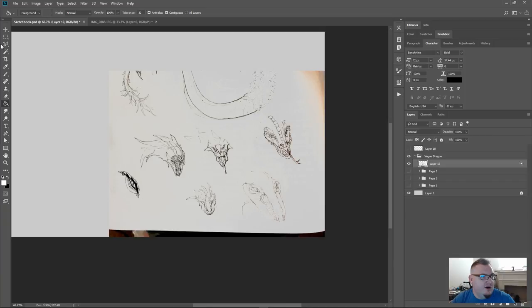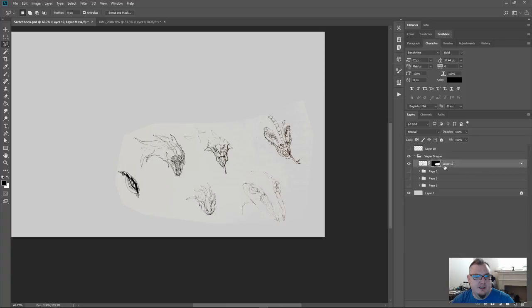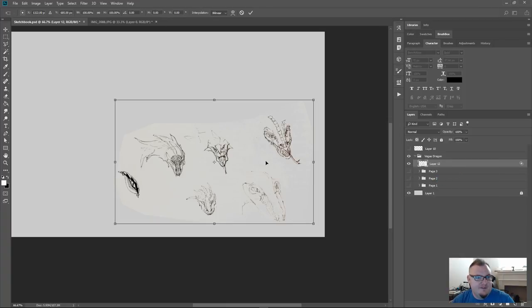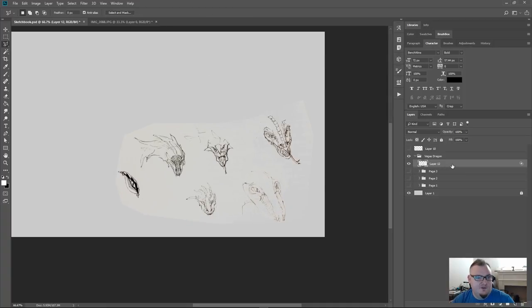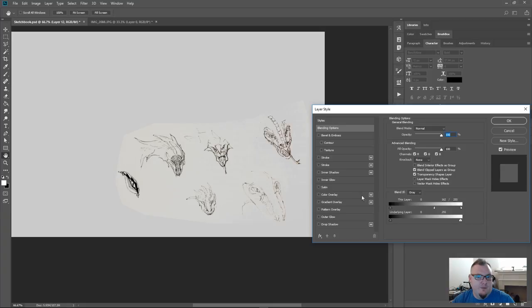So let's take our lasso tool over here, and I'm just gonna quickly surround the details that I wanna keep in here with a basic lasso. We're gonna go ahead and finish that out, create a clipping mask or a layer mask here for that, and we can hit apply. And that's gonna basically get rid of everything around that except for these details. So the only thing left to do is really blend this back into our background here.